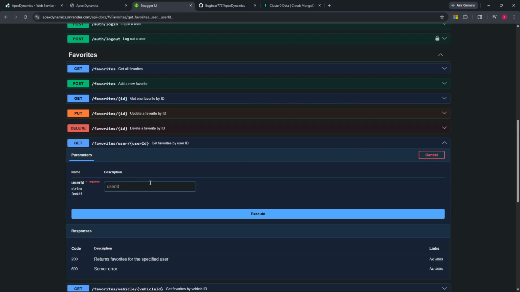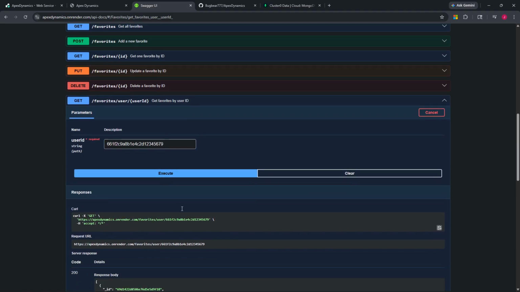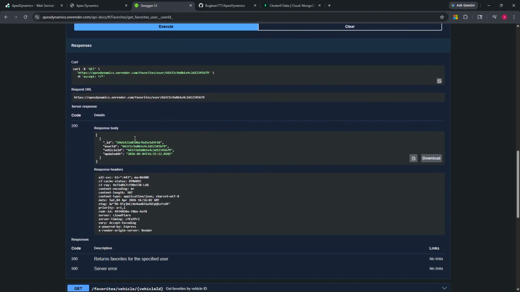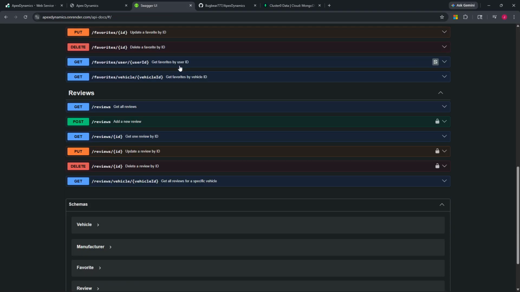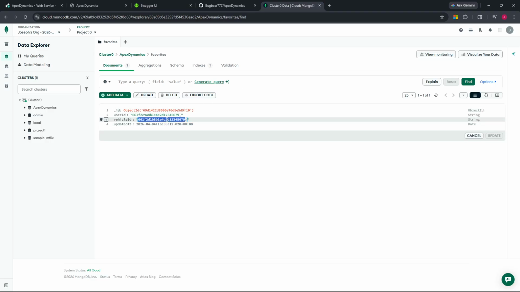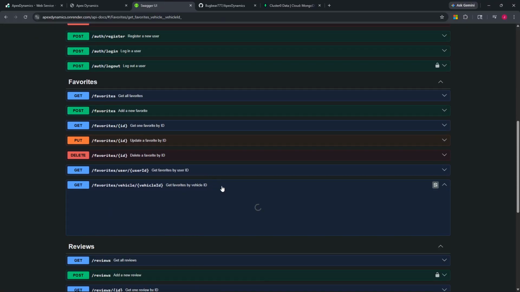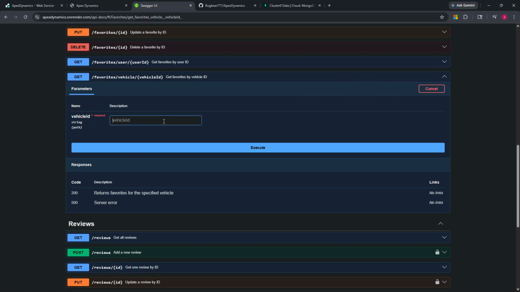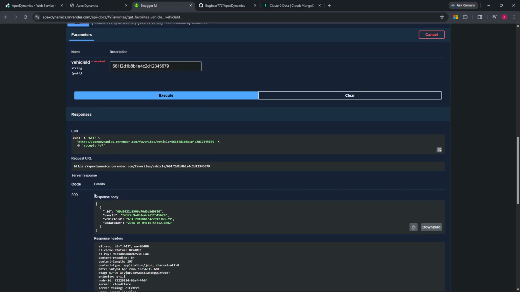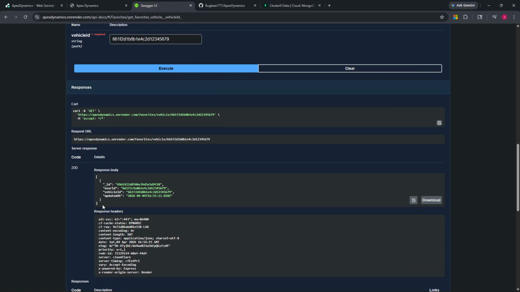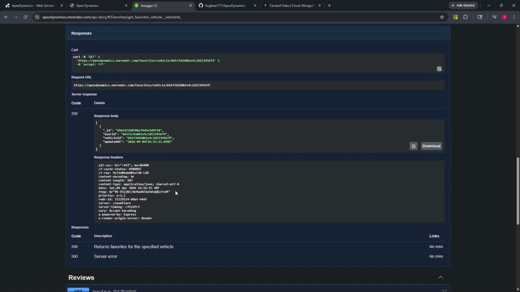Try it out. As you can see, we got a 200 response with that favorite, and if we do the same, if we pull the vehicle ID, we want this one. Try that. We get the 200 response as well for that.